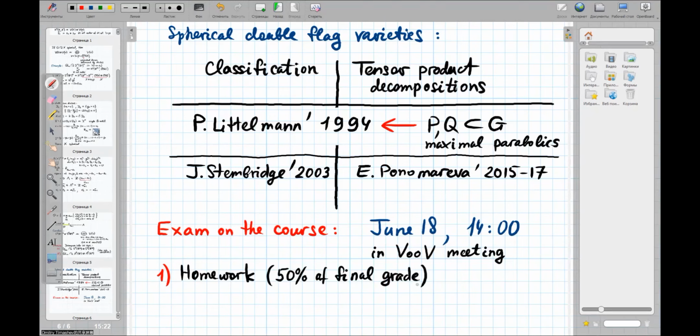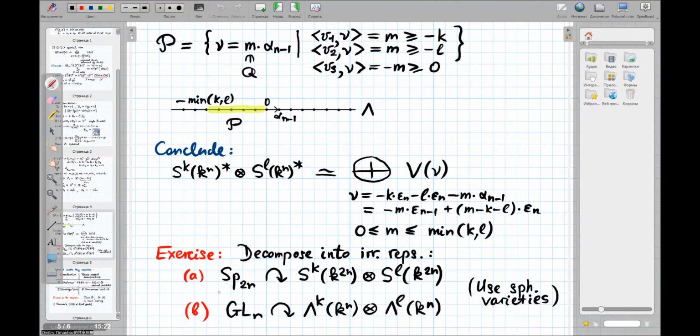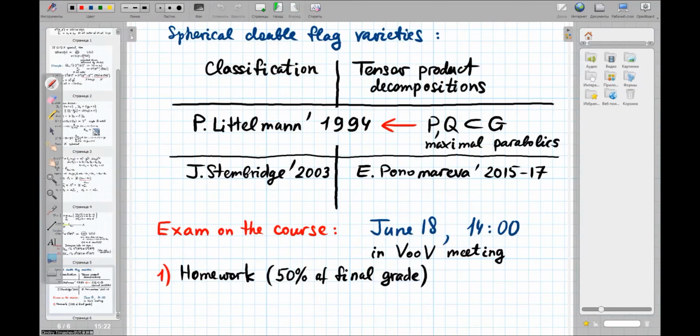So I invite you to solve the exercises. I counted, there are about 47 or so exercises which I gave during the lectures, including the two exercises here, these two items in this exercise. So they are essentially two separate exercises, including these two. So there are about 47 exercises I counted. And maybe I will not require solving all of them.